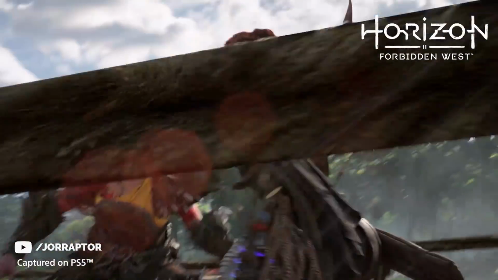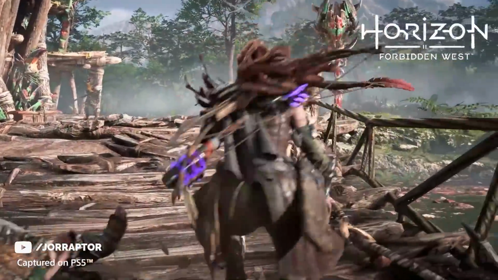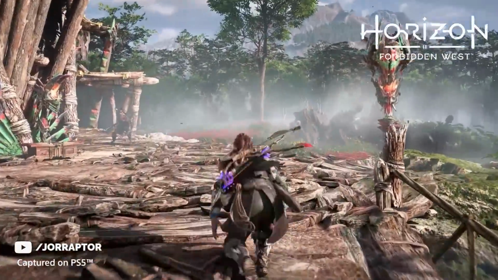Where did Aloy learn these moves? So I'm curious if this is a skill that unlocks a frontal takedown, or if it's something that you can just do if you time a move right.